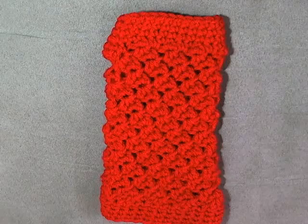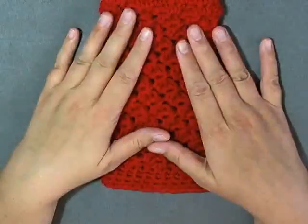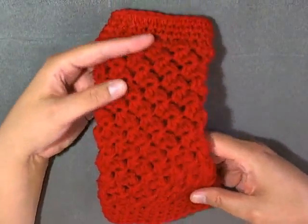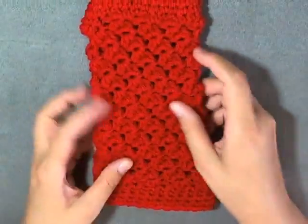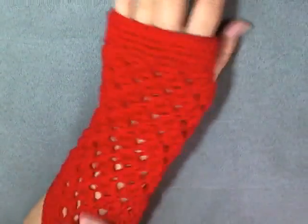Hi guys, this is going to be the tutorial that's going to show you how to make this angel stitch fingerless glove. And as you can see, it's really textured. I don't know if you've ever seen the angel stitch scarf, but this is to go with part of that set.